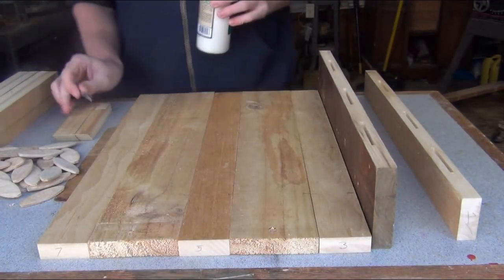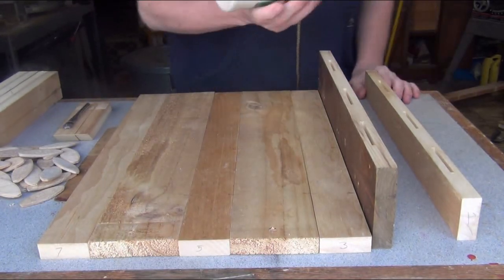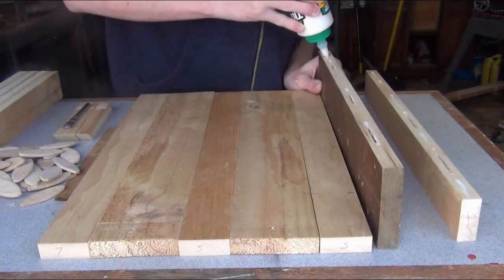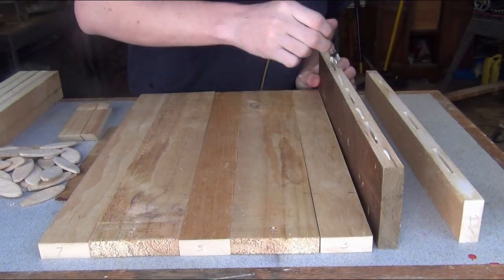Now, biscuits in hand, we can begin joining the boards. We first lay down a thin bead of glue along the edge of the board, allowing it to go within our slots. We help spread the glue evenly by using a small brush.